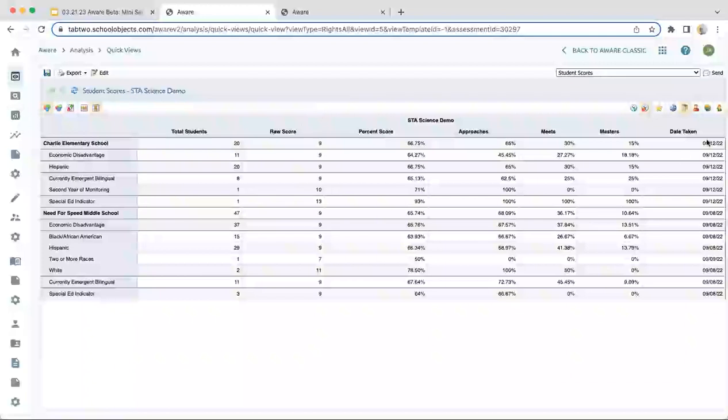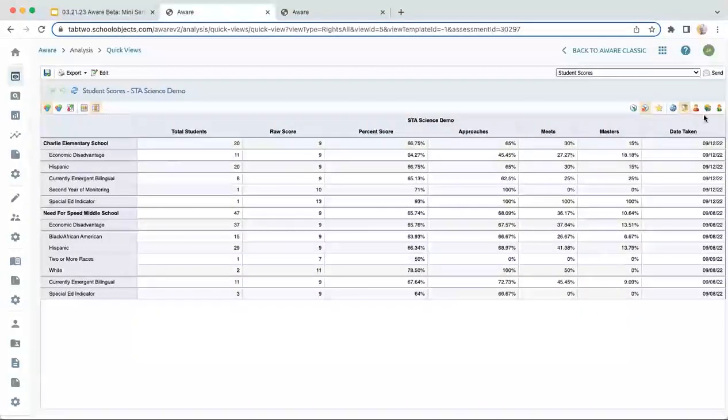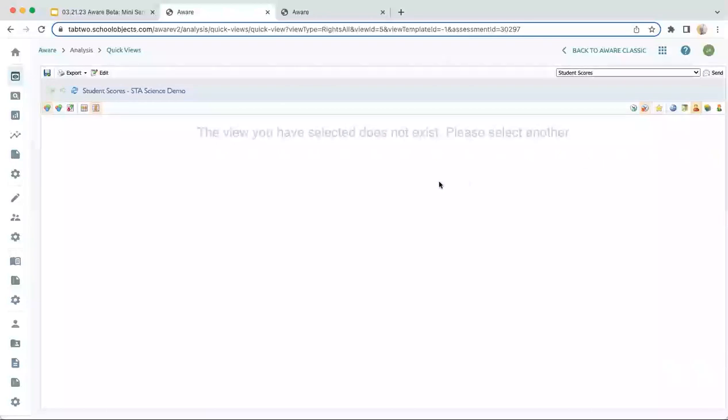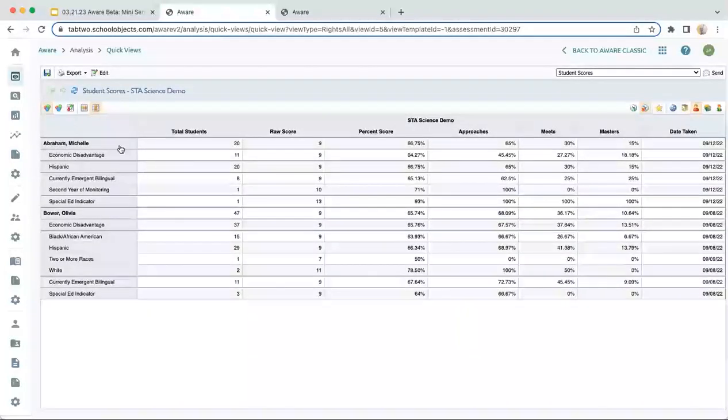Let me see if I can pull one just real fast. Yeah, this one's already open. So up here at the top right, I've got it by campus, by district, and then by teachers. You can usually click that and get it to show just which teachers you might be looking at. And if you double click on something in particular, like if I were to double click Abraham Michelle right here, it would show just Abraham Michelle. I hope that answers your question, Christina. Send a support ticket if not.